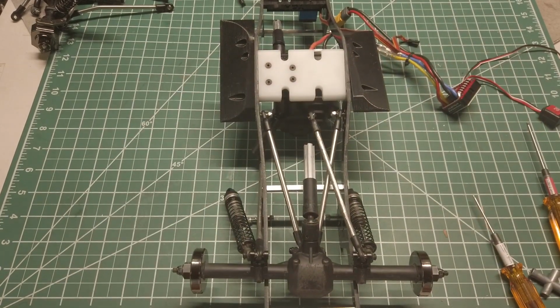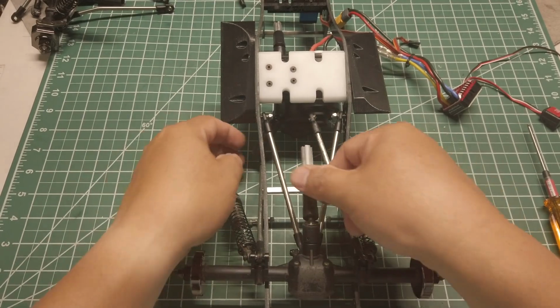Before I install the low link, I'm going to connect the drive shaft. As for the drive shaft, make sure that it is in phase.